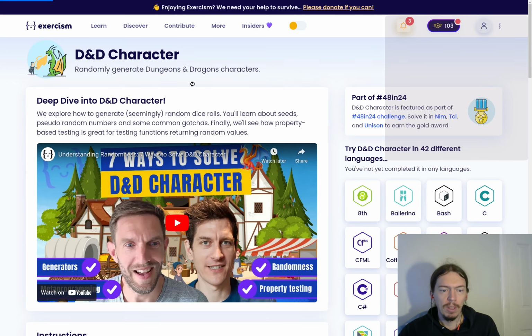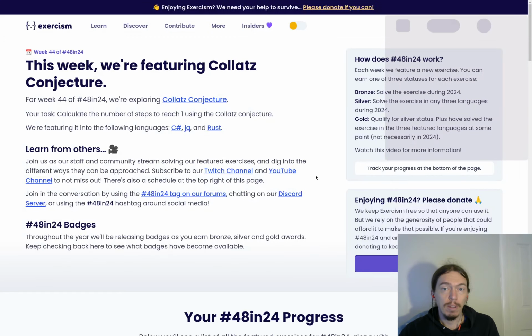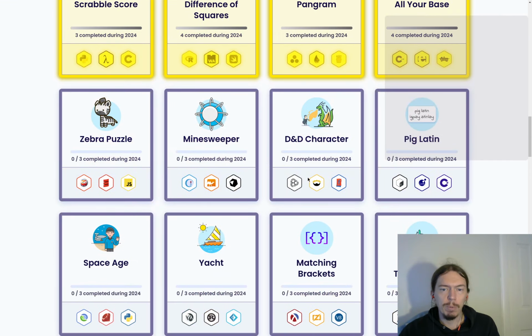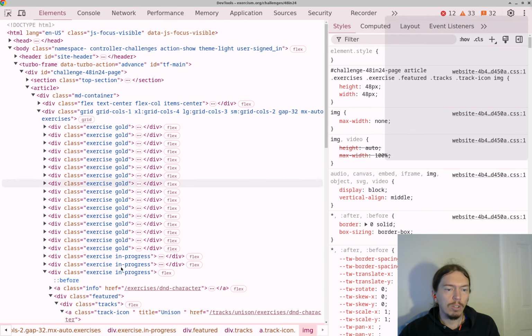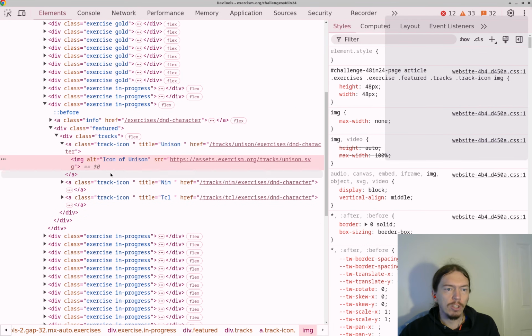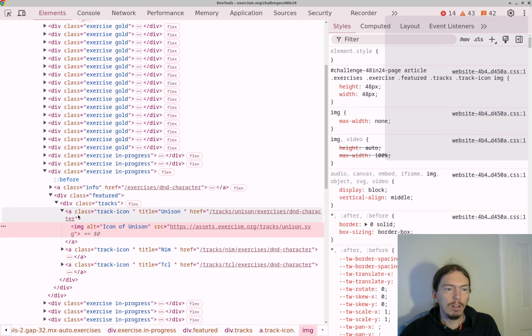Whoops. I didn't mean to go in there yet. Let's try skipping around. I haven't tried skipping around at all. Okay, so they're all called, what, exercise? Track icon?